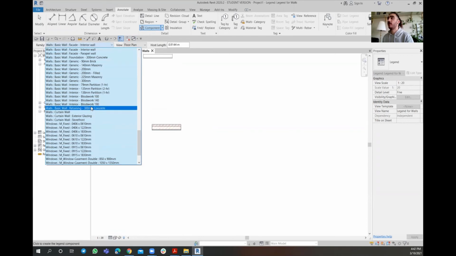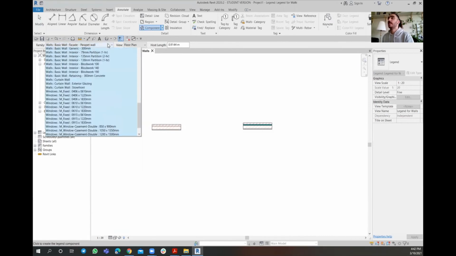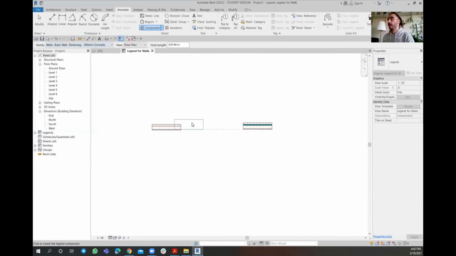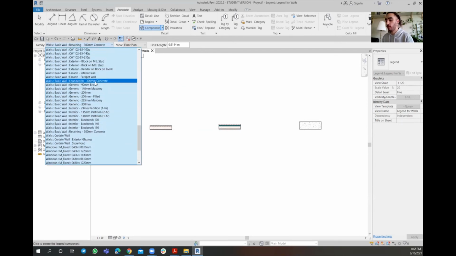Then again, I'm going to open that up. This time, instead of the interior wall, I'm going to go with the parapet wall. I'm going to select that and put it here. Another time, let's say I want to go with the retaining wall that we're having. I'm going to put it here. And the last one is our stacked wall, which we named after all the wall compositions.